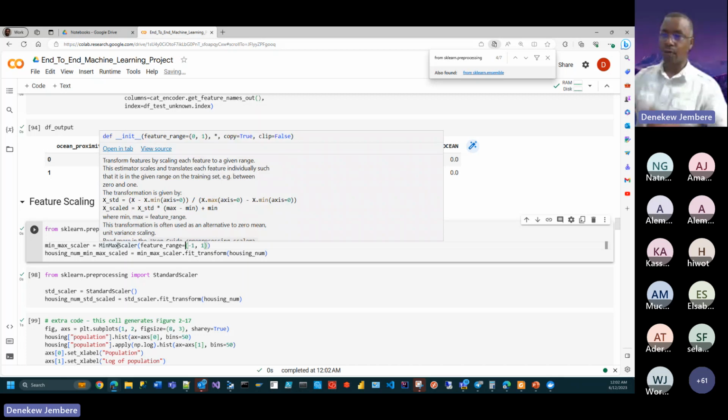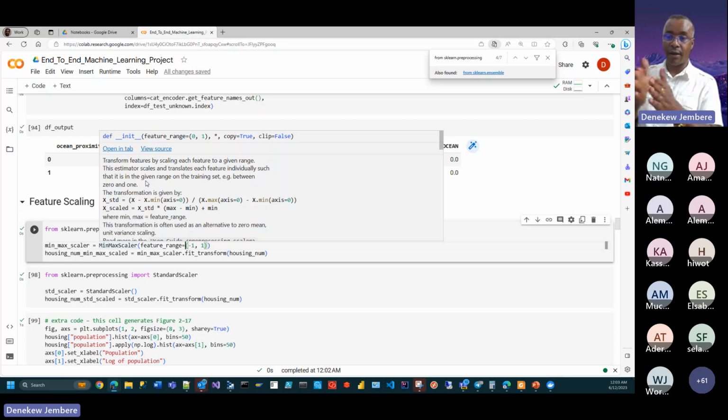Let's load it. So here is what it is. It transforms features by scaling each feature to a given range. This estimator scales and translates each feature individually such that it is in the given range on the training set, for example, between 0 and 1.